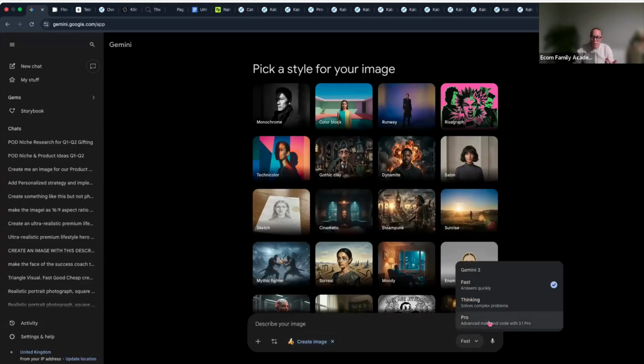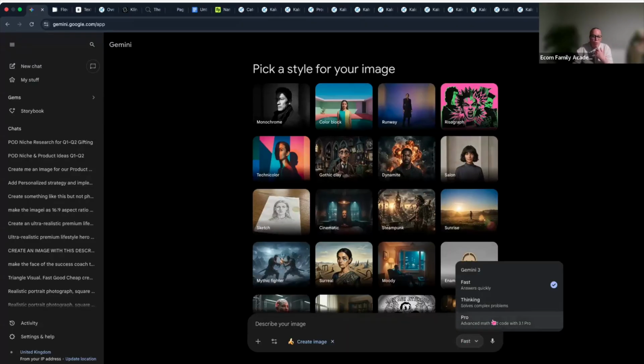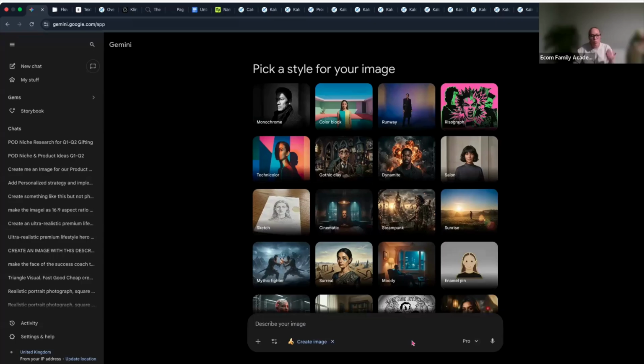I think it's these two, the Pro. I'm not sure which one it is, but it might be this one that gives you Nano Banana 2. It will tell you whether it's using Nano Banana 2. Yeah, Pro. So if you're using Pro, it will give you Nano Banana 2, which was literally just launched on Friday, I think. But you can test out both and see which one you like.